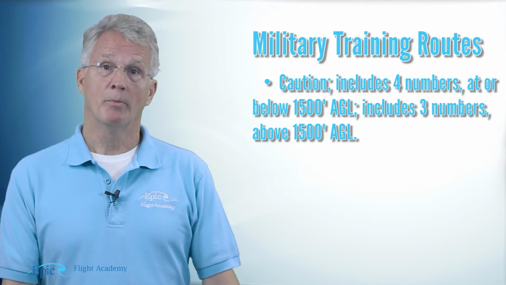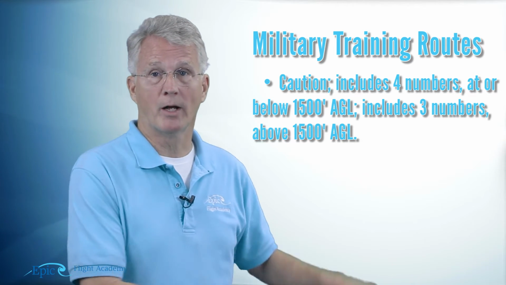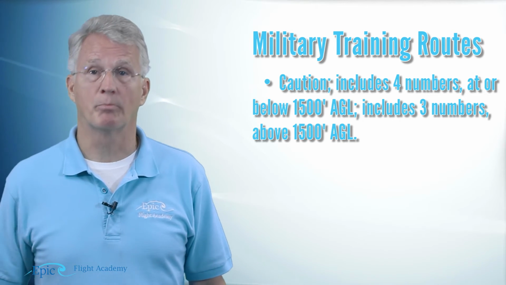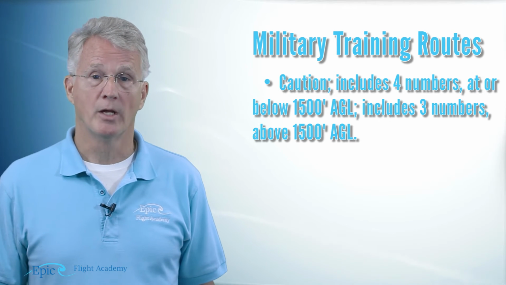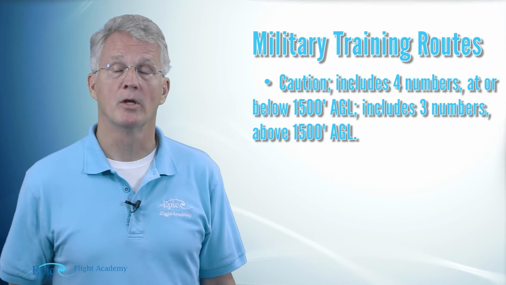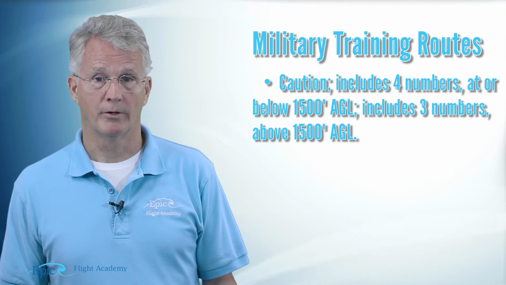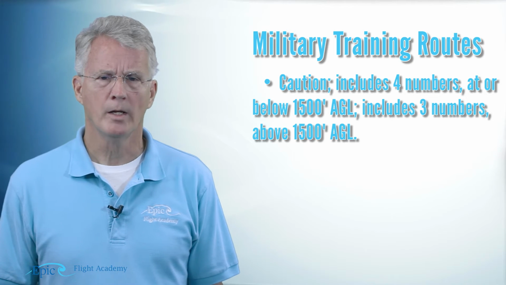Back to the military, we have military training routes. Remember earlier we talked about the MOA? Well, there's also transitory routes, cross-country routes, so the military can practice these operations. And these routes are explained in AIM Chapter 3. There are two types, VFR military training routes and IFR military training routes. So there's a lot of different kinds of airspace, folks. Again, Chapter 3 of the AIM: controlled, uncontrolled, special use. Please review this with your flight instructor.